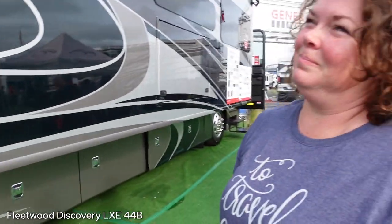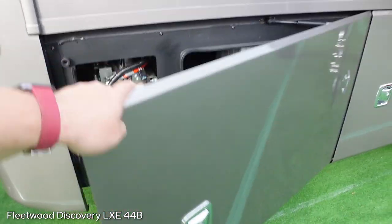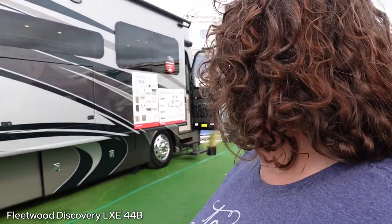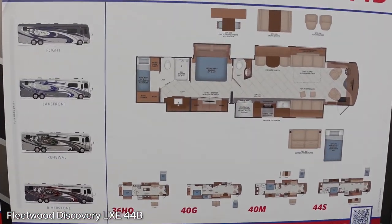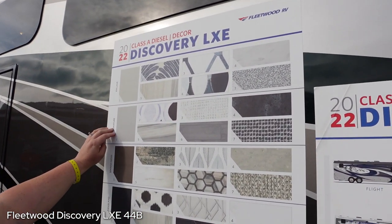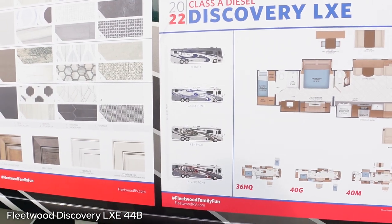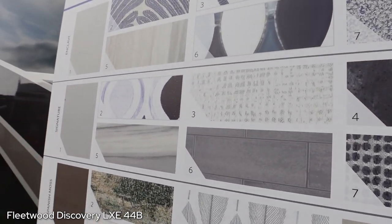There's some crinkly stuff - I think it's so the birds don't fly into it. We got tag axle back here. I'm used to the gas with the engine in the front, so there's no storage back here, but it's big and beautiful. This color pattern is Spanish Moss - I like it. I usually build it with the Signature package - any of those except the Ridgeline don't bother me. I usually build it with Lakefront because it's lighter. This one is Renewal with the Spanish Moss.